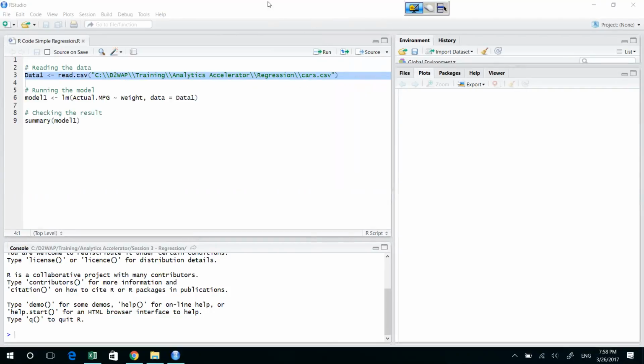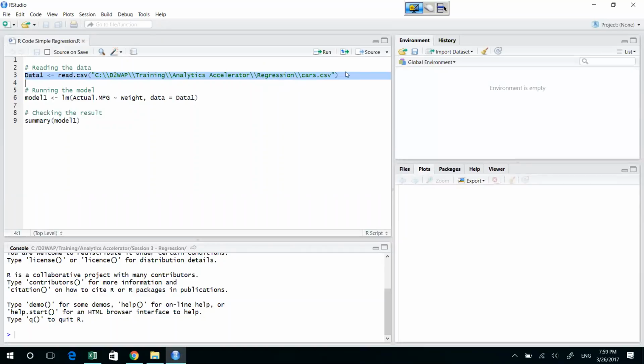Yeah, Hiroki says loading the data. Absolutely. We are just trying to read cars.csv from my regression folder, which is currently in my C drive. And as I import it, I'll be able to see a variable data1 coming into my environment. Let me quickly execute it and show it to you.